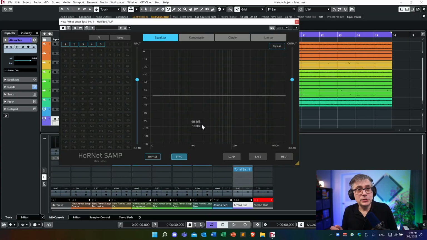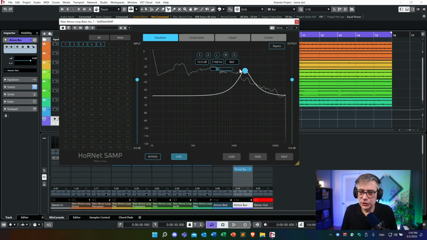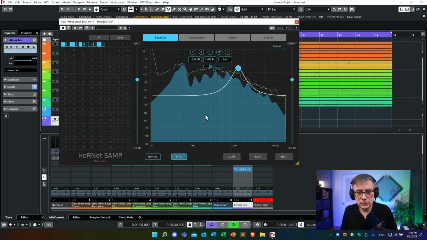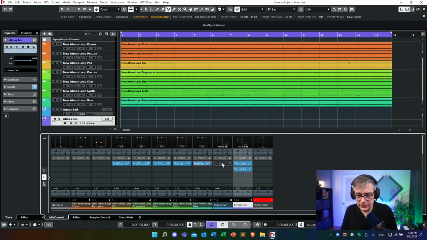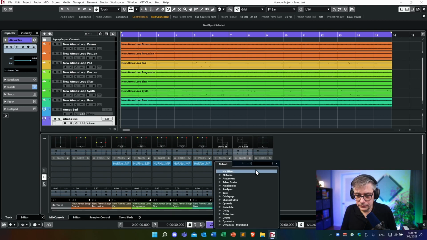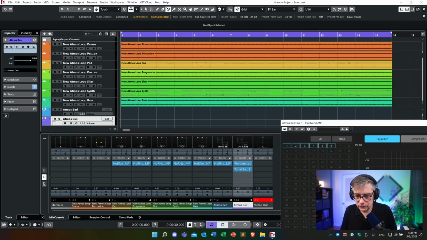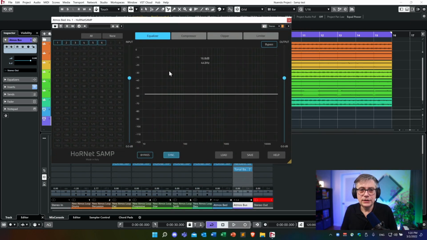Now, as I'm doing that, let me demonstrate one more thing, and that is if I, for example, just change the EQ curve here a little. And then let's add an instance of that to our bed channel or to our bed track. So let's close that and let's add an instance to the bed here. Now, the first thing that you will see is that it essentially reset everything.